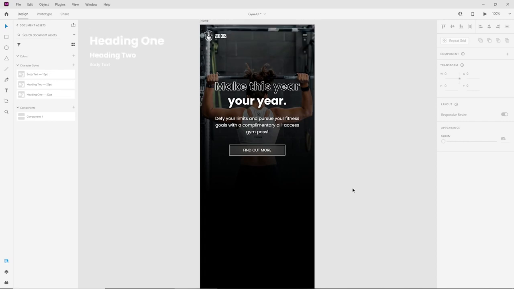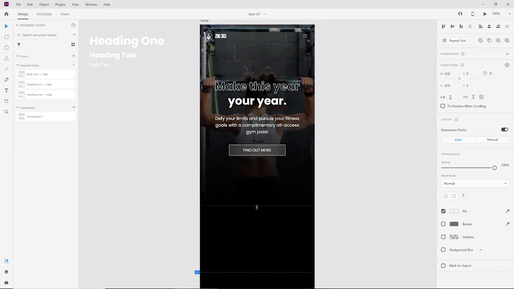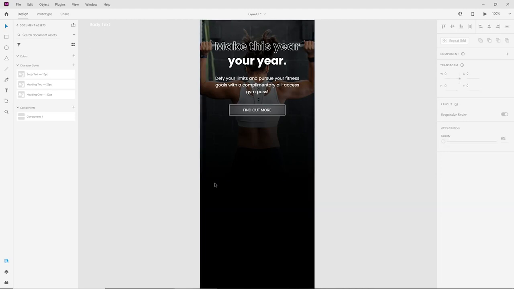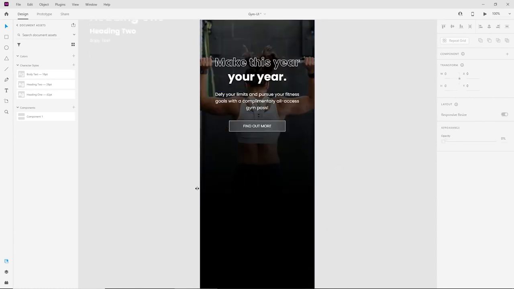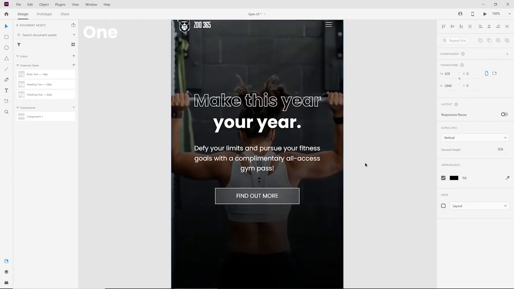Now, there are a few decisions that we need to make in here. As you can see, this is the full screen of the phone. Now, the decision that we need to make is, do we want this to take the full screen, or do you just want to take a part of the screen? I'm thinking of actually making this a little bit bigger, like so. And I think this is a decent size now. And then we can start the next section from here. So people will see that there is a lot more to scroll and people will start seeing some of the other content in here. I think that this will be okay.